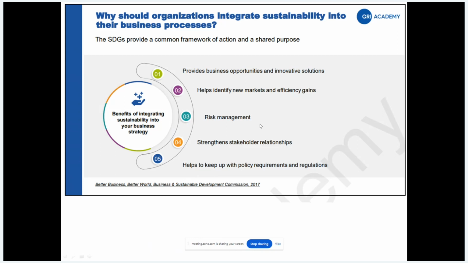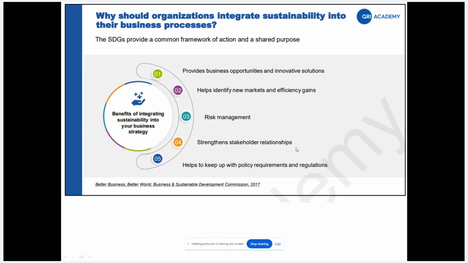Then risk management will be possible, because if you know about ESG reporting, even venture capital funding is not being done if you are not reporting on your sustainability, because they want to see that you have managed all the risks related to your organization. If you have not identified certain risks and something goes wrong over time, then the venture capital organization will also be at a loss. They will not be able to recover the loans which have been provided to you.